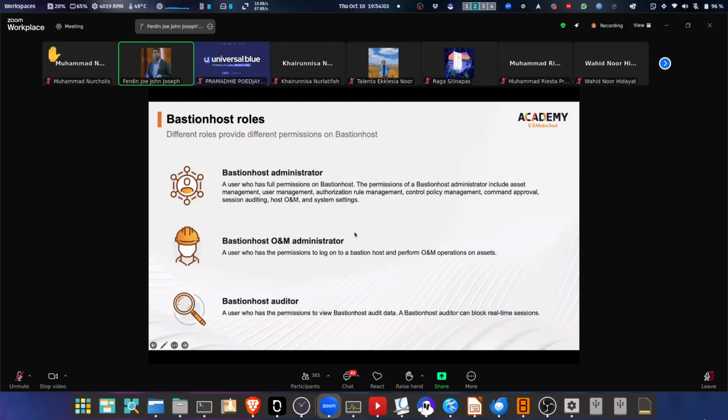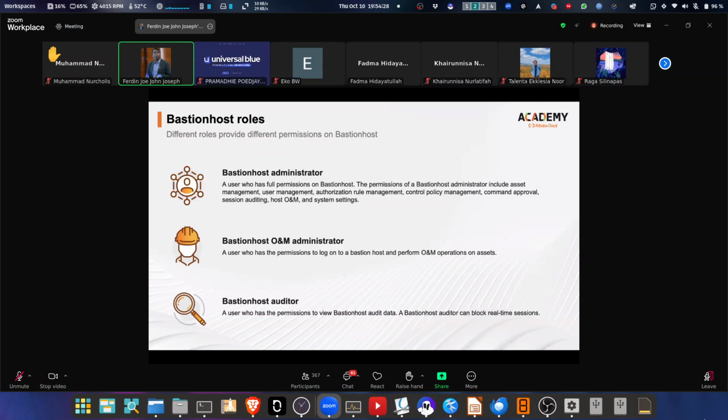The permissions of the administrator include asset management, user management, authorization rule management, control policy management, command approval, session auditing, and then host operations and maintenance and system settings. The next one is the Bastion host operations and maintenance administrator.